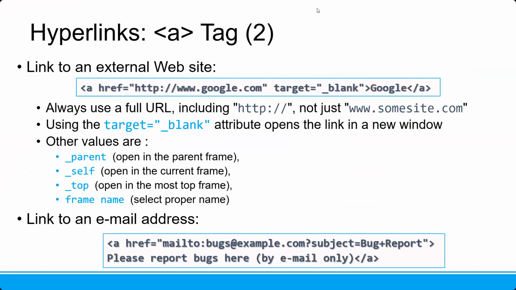And we can specify the target. The target means what you want to do when you click the link. If you make it blank, then it will open the link in a new window. So other values, for example, if you want to put it into the same page, then you will put it as parent. If you want to put it into the same tab, then it is self.